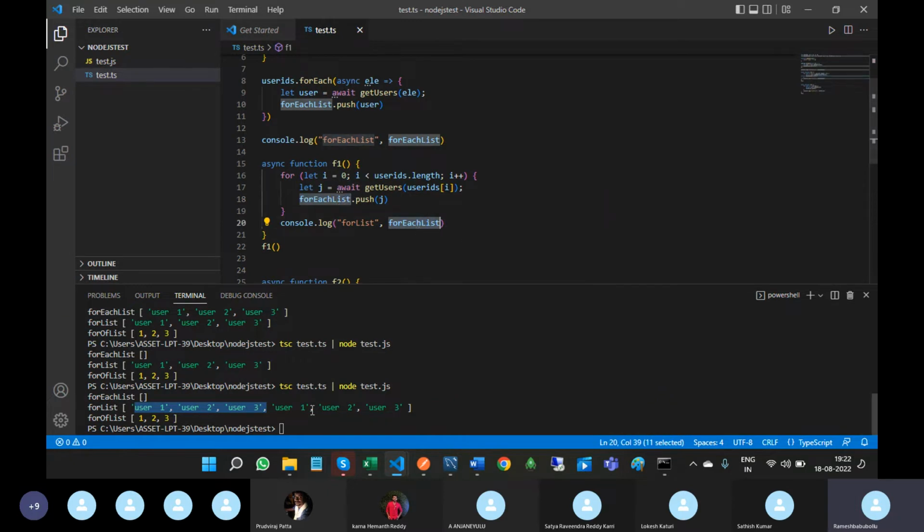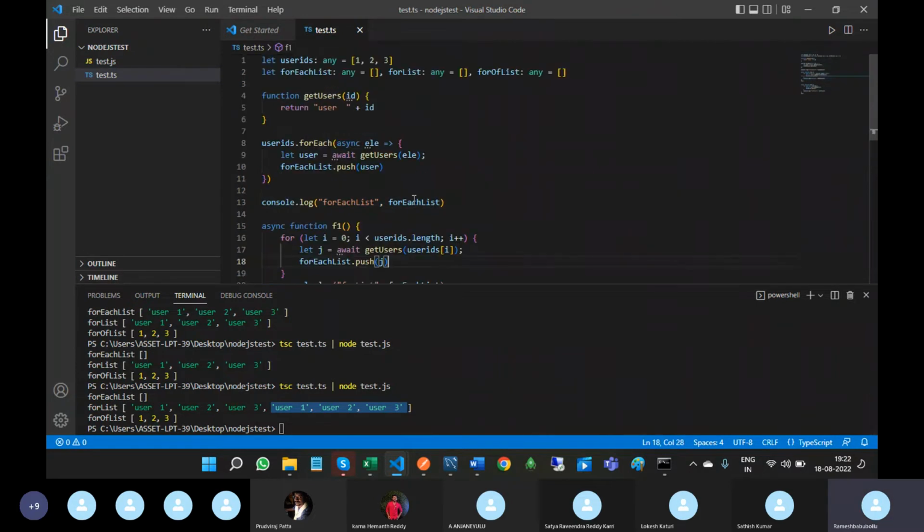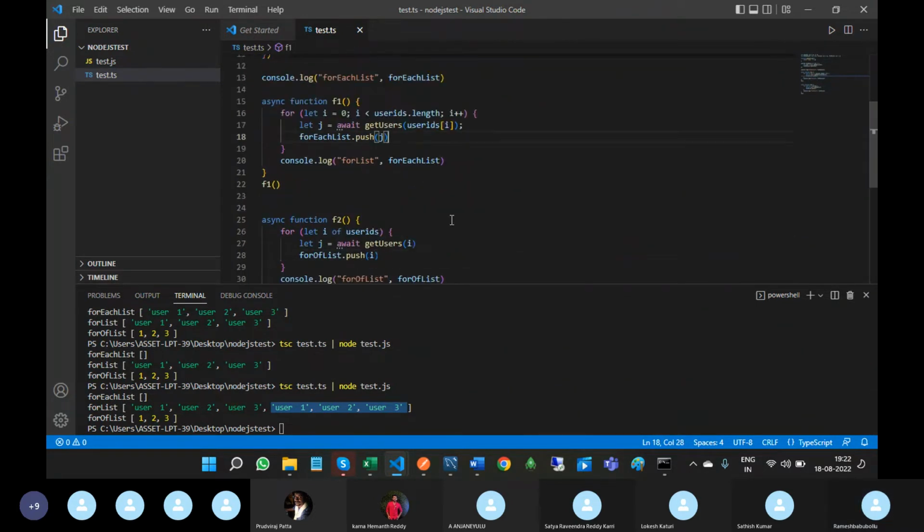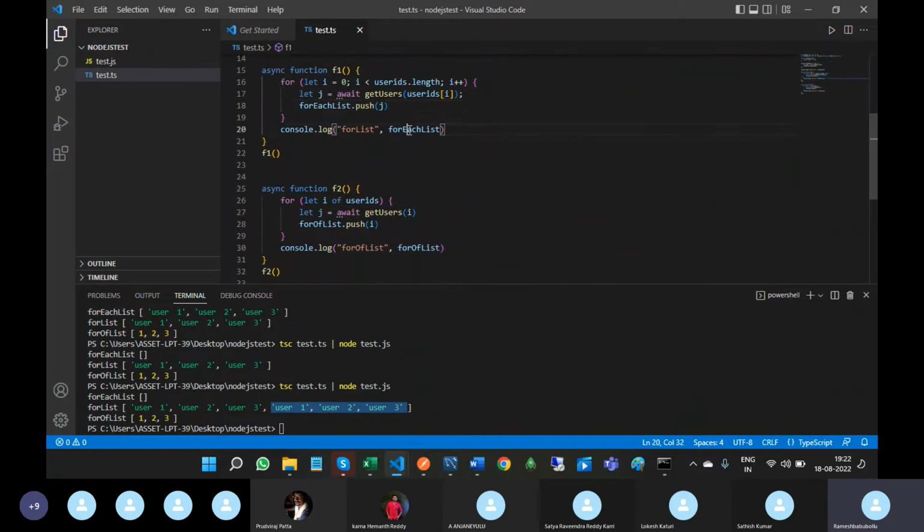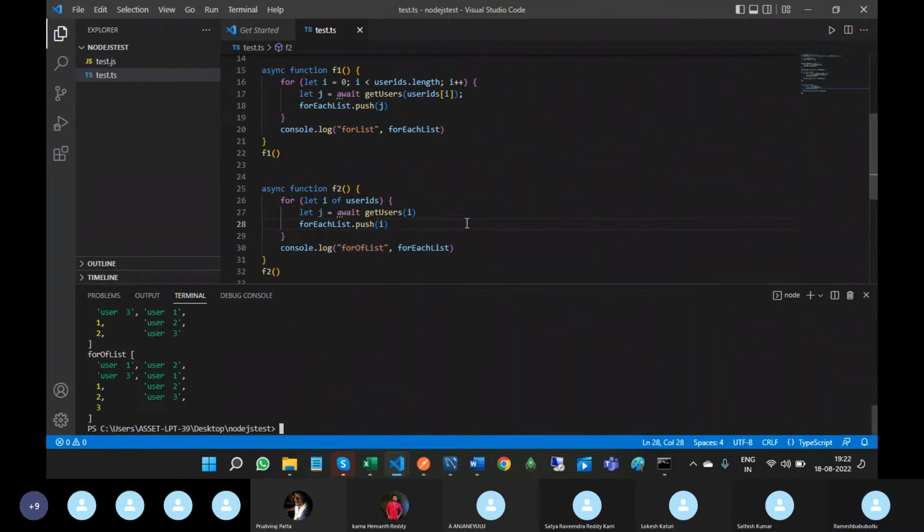At that time, see what happened. User 1, 2, 3 is coming twice. So this type of inconsistency will come. If I use the forEachList array in forOfList also, then you can observe.